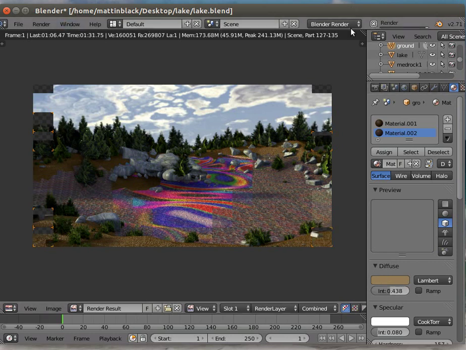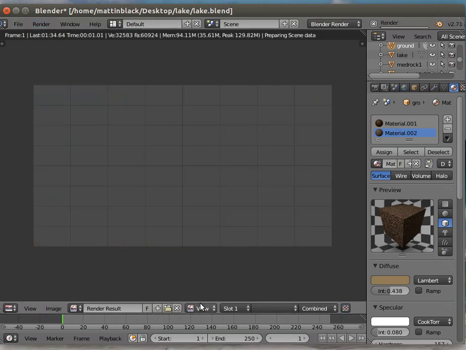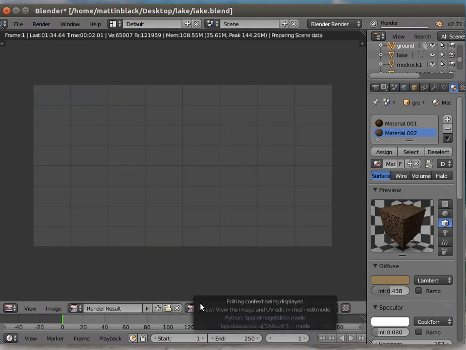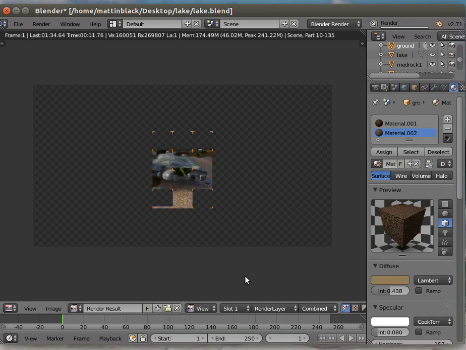And I think what we'll do is we'll go back into the world here. We'll change this to a more sandy colour, like that, up the brightness of it a bit. Stop the render, start re-rendering.